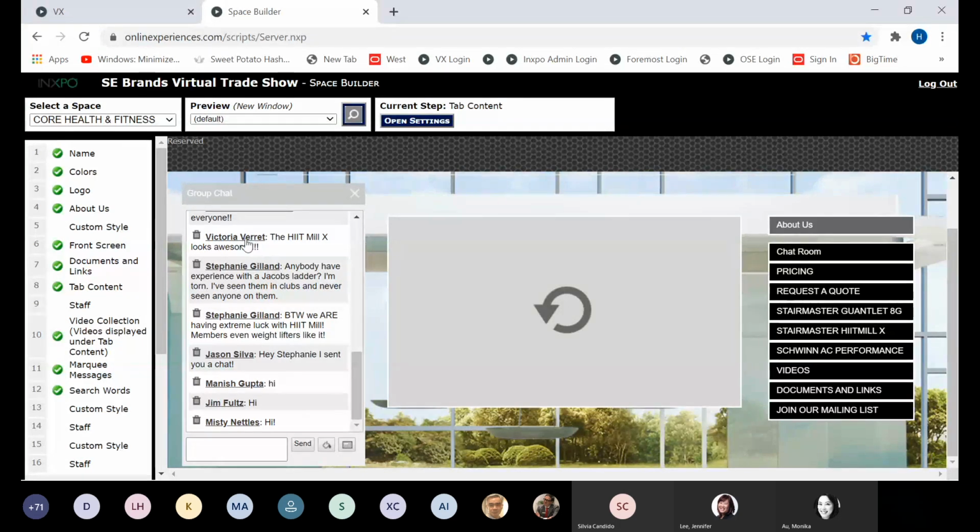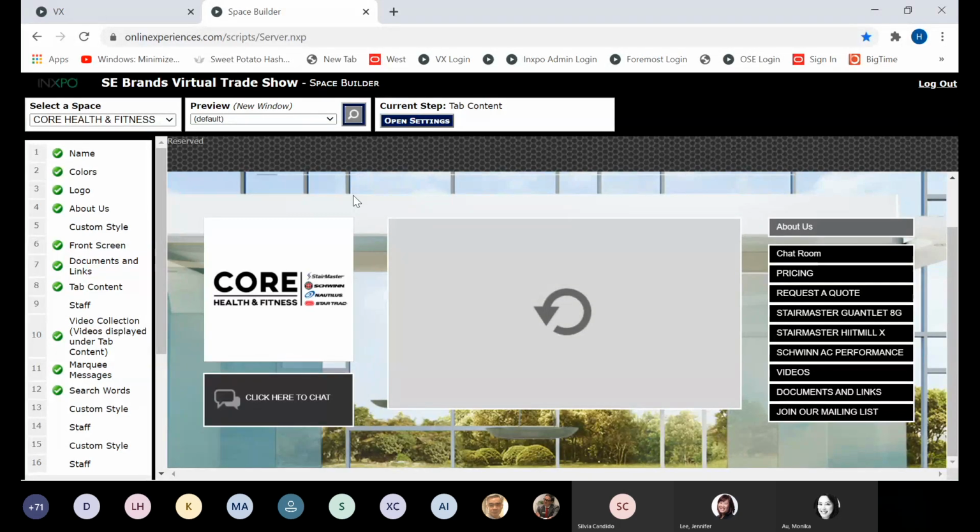Everybody who is hyperlinked is clickable, and you can go into private chats from there. But we're not going to go too deep into that right now because we want to focus on the building. I just wanted to show you what a nice, fun feature that is.